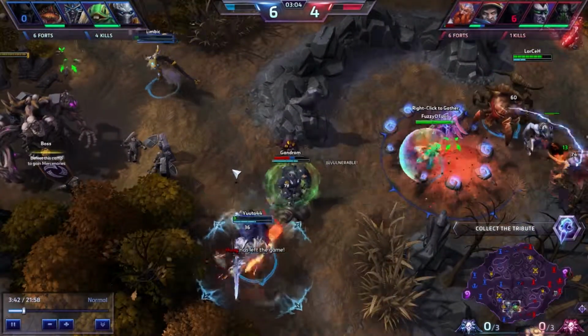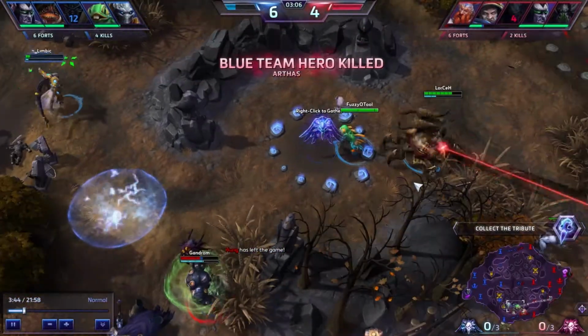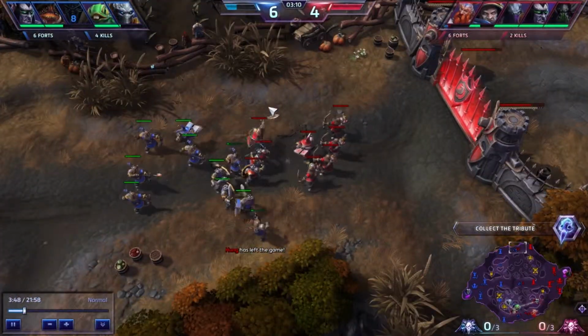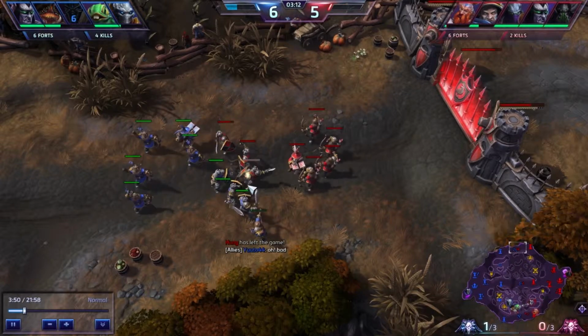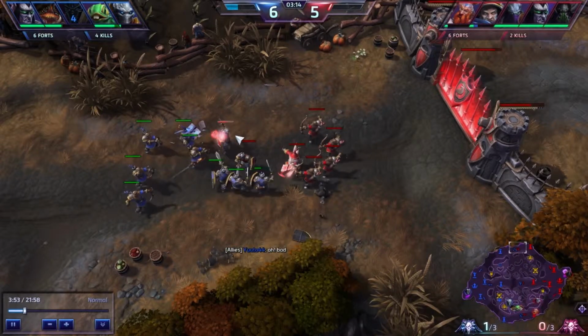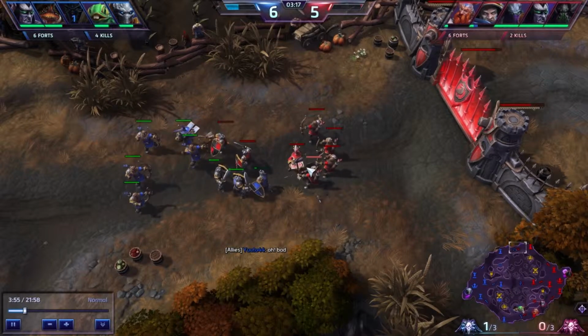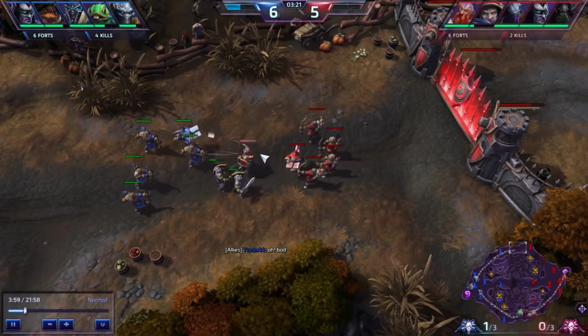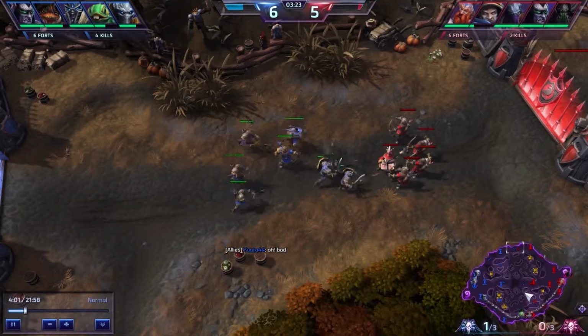Another thing that makes Heroes different is that there's no last hitting. So if you played other MOBAs, you'll know what I'm talking about. Usually the way it works is you want to be killing these minions because the minions will grant you gold and experience. That's not the case with Heroes of the Storm. There's no gold in the game, there's only experience.